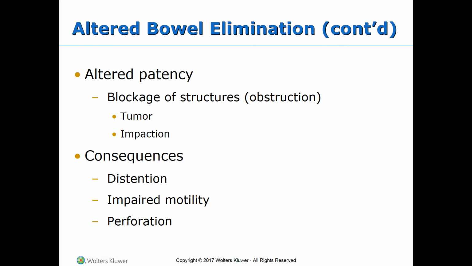Altered patency: you can have internal obstruction because you have impaction of feces. You can have tumors growing inside the lumen of the different regions of the colon, or you can have obstruction externally as well. You can have external tumors growing. Okay, consequences will be having distension of the proximal regions, impermeability, necrosis, and perforation, because you have pressure that exceeds the ability of the tissue to retain its structure.